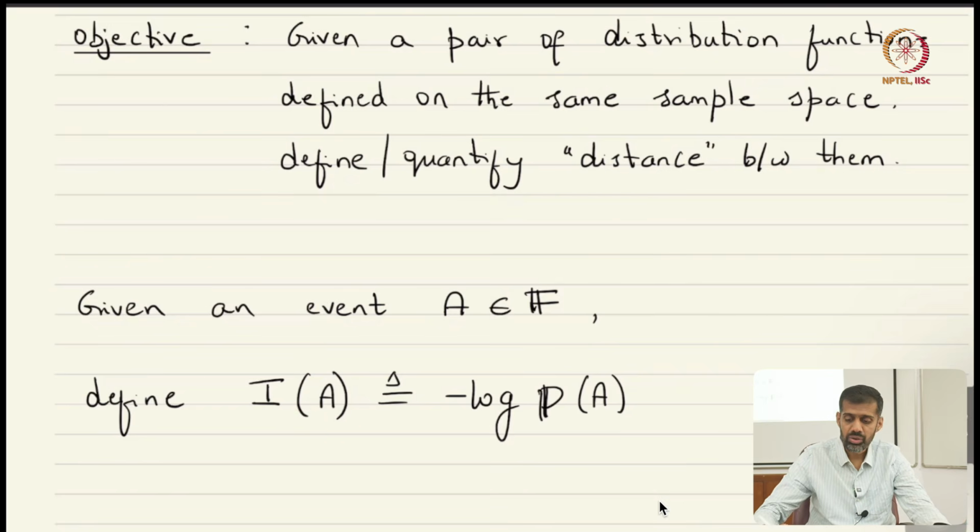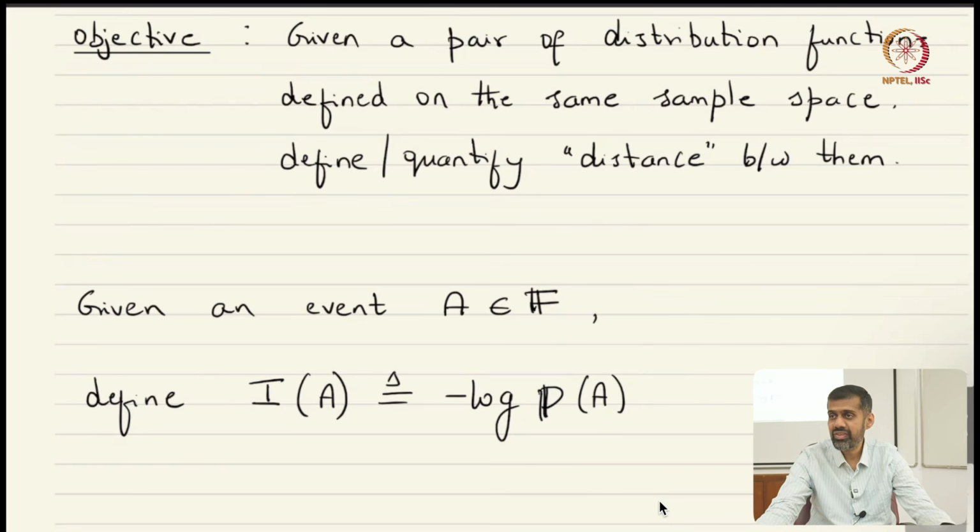Why is it so? Now, if you interpret the probability of an event as the likelihood of appearance of that particular event, what do I want to quantify here? I want to quantify the amount of information that is being conveyed by that particular event. Now, think about it intuitively. If I tell you something that is obvious, is that statement of mine conveying a lot of information or not?